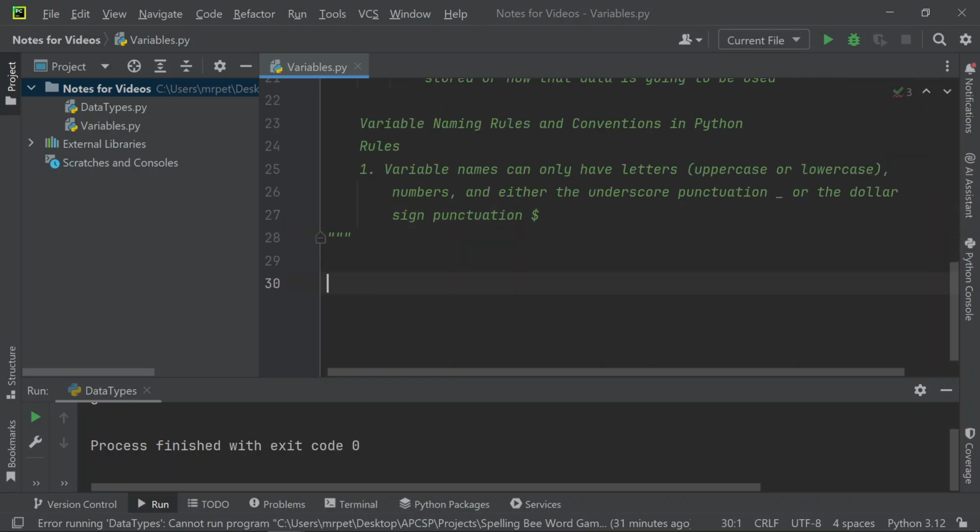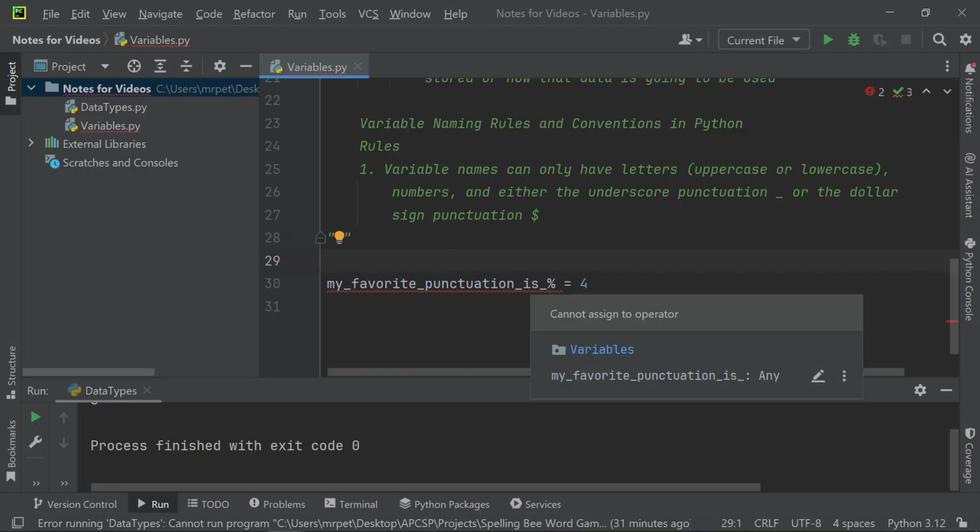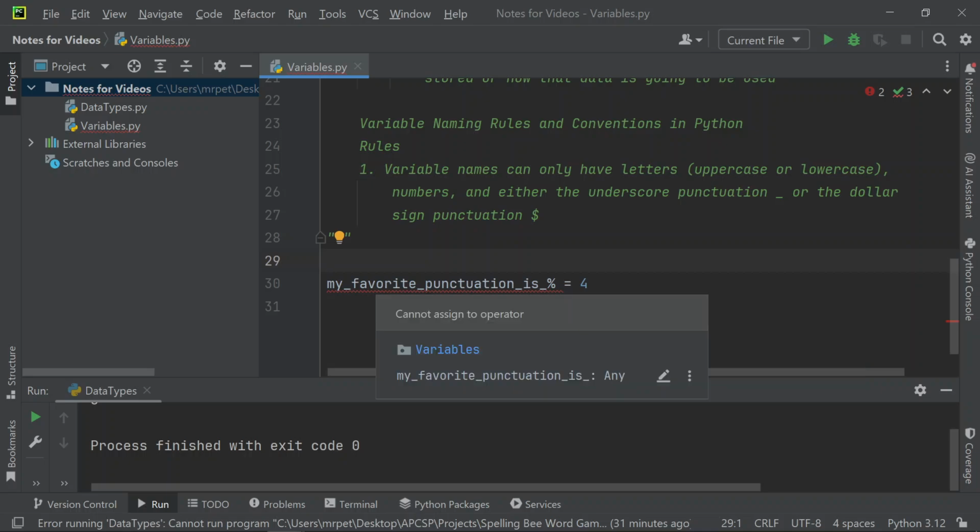So what does that mean? If we try to make a variable, let's make a variable like this: my favorite punctuation is the % sign. And if we try to put something in it, we're going to see this red underline, which means we have an error: cannot assign to operator. It's not the best hint for why this is an issue.